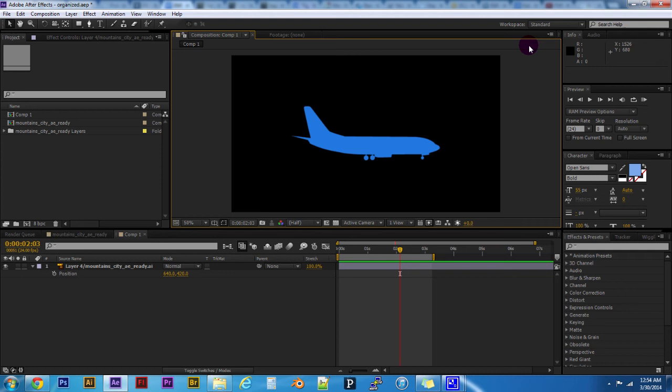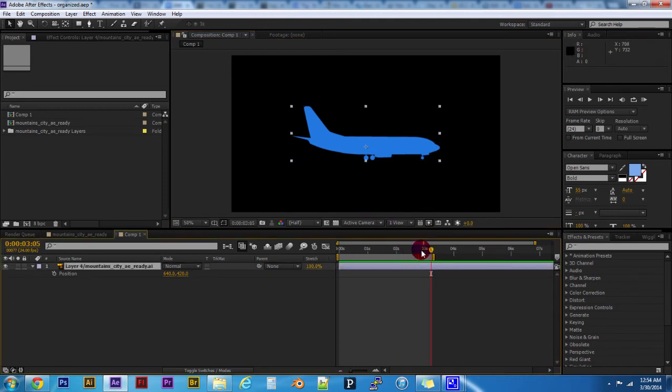Okay, so let's take a minute here to talk about easing the temporal aspect of our animation. First, we've got our plane again, right? Instead of doing spatial interpolation, which is a fairly easy concept to grasp, you can see it, you can see the splines, you can see all that stuff. Temporal interpolation is a little bit harder to grasp. So when we ease the temporal aspect of our animation, it's a little bit tougher of a concept to grasp.